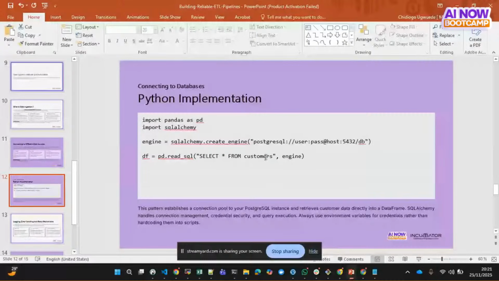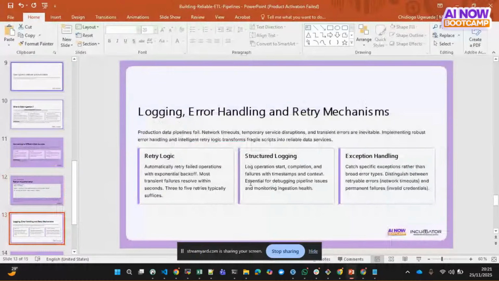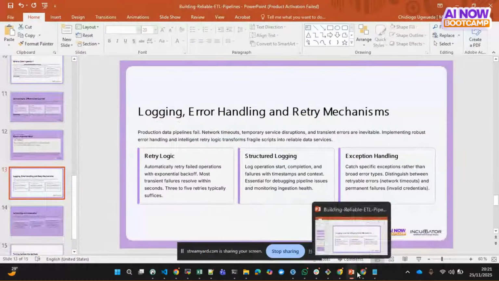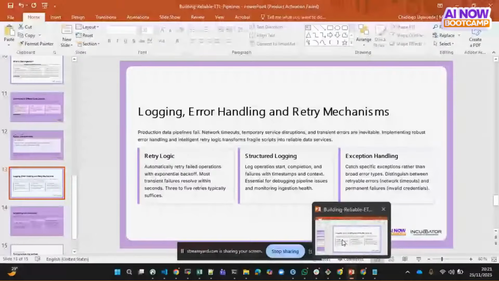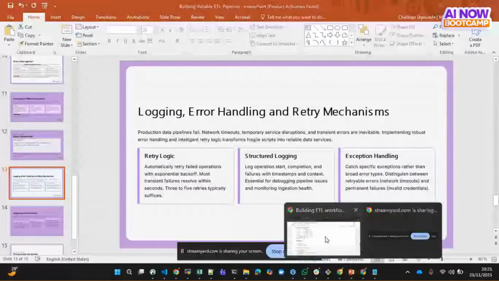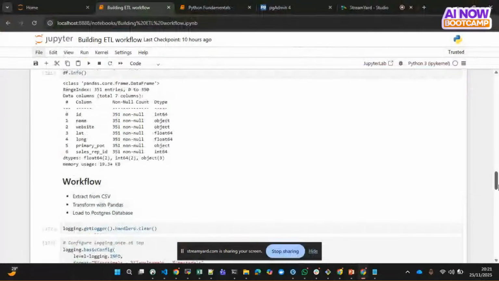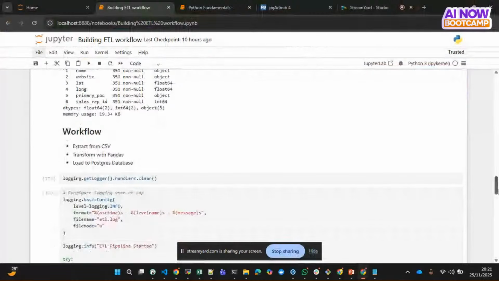Okay. Now the next step is logging, error handling, and we are going to the workflow to see how it looks, the workflow that we created to make sure the implementation is clear. So what does this workflow do? We are going to extract from a CSV, transform the data with pandas, and load it into our Postgres database.